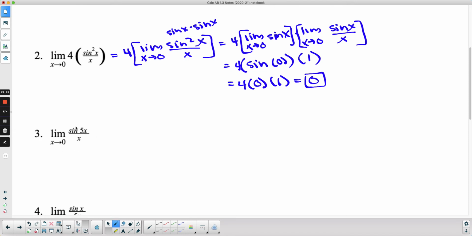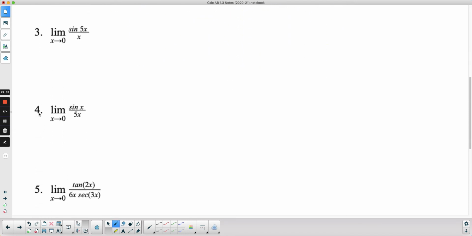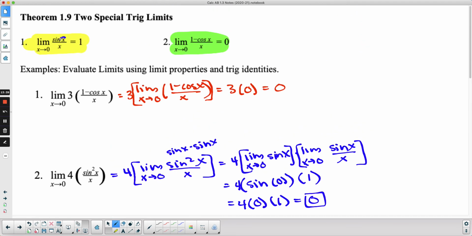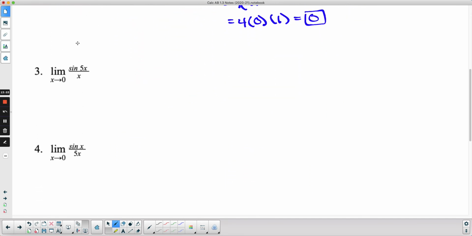All right, next. In number 3, 4, and 5, really, the trick here is understanding that as long as what's inside of the sine function and what's on the bottom match each other, if they have the same coefficient, your answer will always be 1, as long as the limit is going to 0. So here, this is the sine of 5x, but it's over 1x. We actually want this to be over a 5x, so the inside of the sine matches what's on the denominator. So in order to do that, I'm going to multiply the top and bottom of this function by 5. So 5 over 5. So I'm just multiplying by 1. Then what ends up happening is this 5 on top will become a scalar.